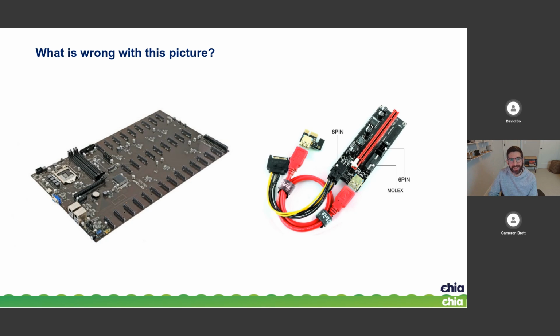If you look back up at that table, we didn't even have PCIe Gen 1 or Gen 2 on that table for bandwidth. PCIe has gotten so much faster, and PCIe Gen 3 has been around for over 10 years before Gen 4 came out 2 years ago. But people in the crypto community invented these things to hook up graphics cards very inexpensively. They'd have these PCIe Gen by 1 connectors here.